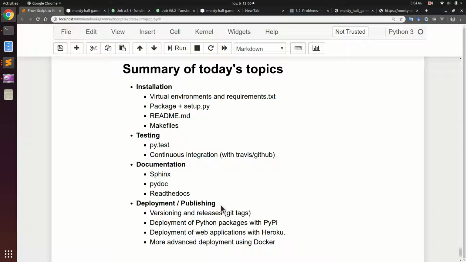Then I've shown you deployment of Python libraries using this PyPI manager. I've shown you deployment of a web application with Heroku. And then I've mentioned at least also that if you want to go beyond just Python, to more general deployment, you can use concepts like Docker or maybe Conda virtual environments and things like that. Okay, so this was quite a trip through various different things, but I hope it was useful. Are there any questions?